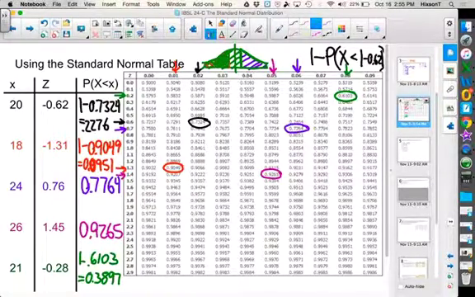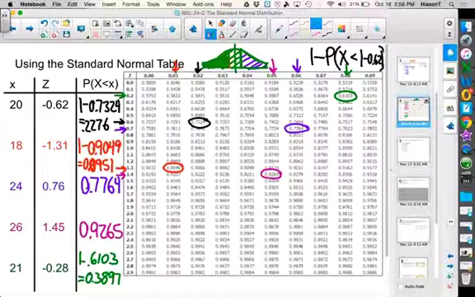Okay. So that's the area of this region below. And I mentioned this before, but I would recommend making yourself a little sketch for every one of these. It doesn't have to be anything fancy, but just making yourself a sketch to make sure that your answer makes sense, okay? Because let's say you forgot the complement idea, you put 6103, and then you're thinking, wait, the mean's here, and that's 50%. We're not even up to 50%, so we shouldn't be at 61%, that's for sure. That can help you catch little mistakes.